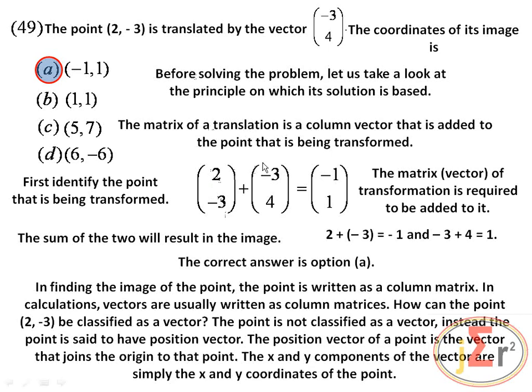And we are adding the vector to it, and this is the result. And do not forget that the vectors are written in the form of column matrices. So the same principles that we use to add matrices will be applied right here, and no doubt will give the appropriate answer.